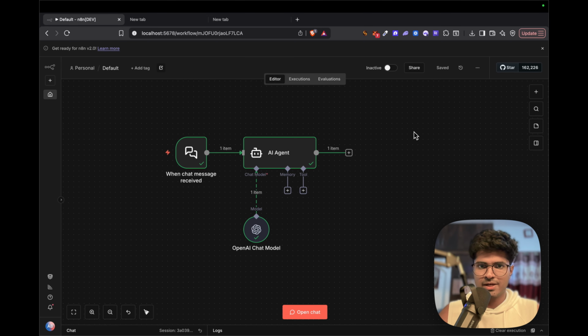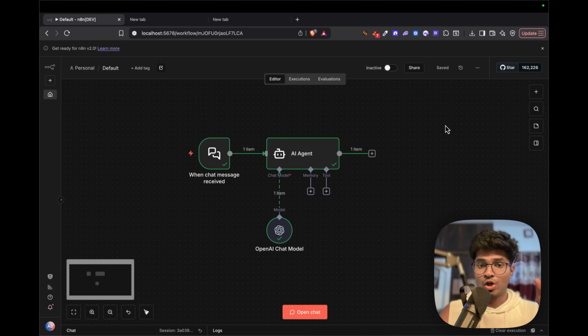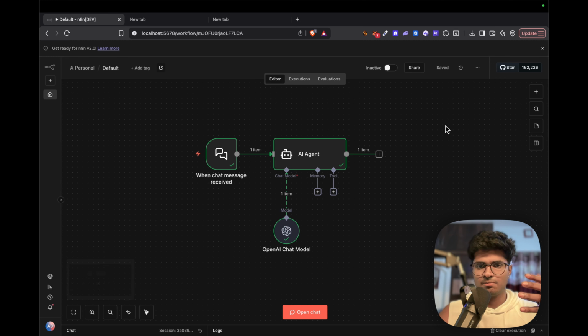Okay, so now I'll explain the basics of all the nodes, not in detail on how to integrate them, but what are the nodes Zynd provides, and you can use in your workflow. And from the next video, we'll understand how each node works and how you can integrate them. But in this video, we'll just go with a very brief introduction about what these nodes are and what the purpose of these nodes is.